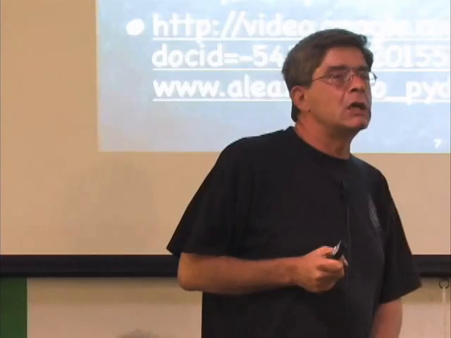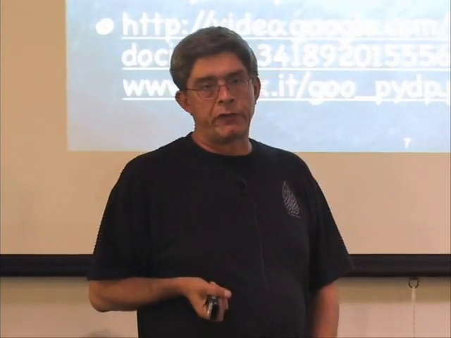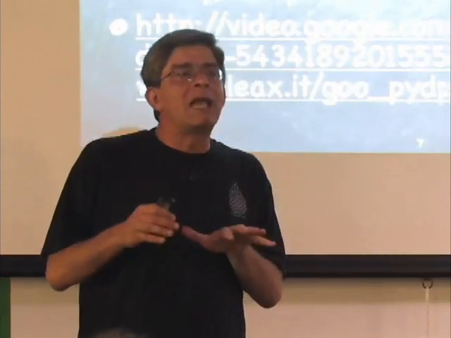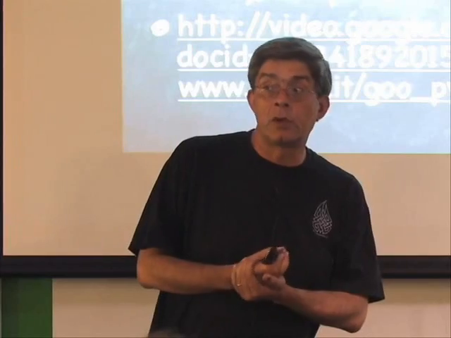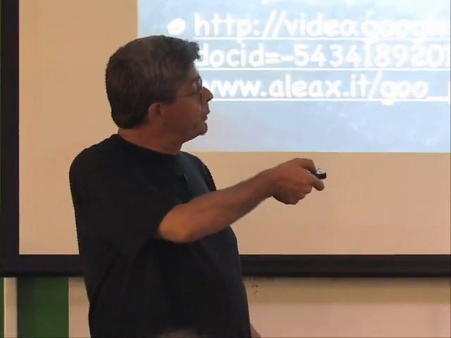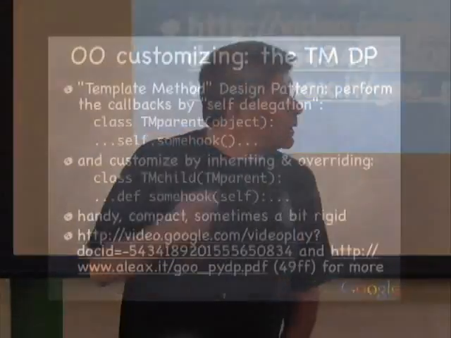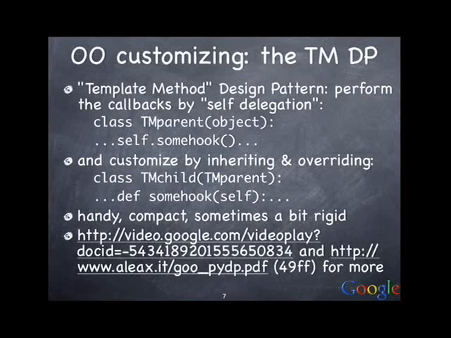What would be the object-oriented approach to customizing, if callbacks fit only up to a point in a thoroughly object-oriented view of the world? The answer is what I have presented at length. These URLs give you the video and a PDF: probably the single most significant design pattern, the template method design pattern. In the template method design pattern, you put the framework functionality in a class that is intended to act as parent, and that has a method called the template method, or the organizing method, which in turn calls hook methods on the self object. And the customization is by inheritance and overriding.